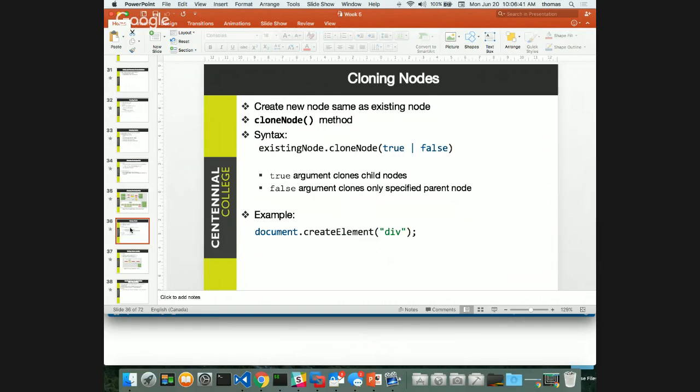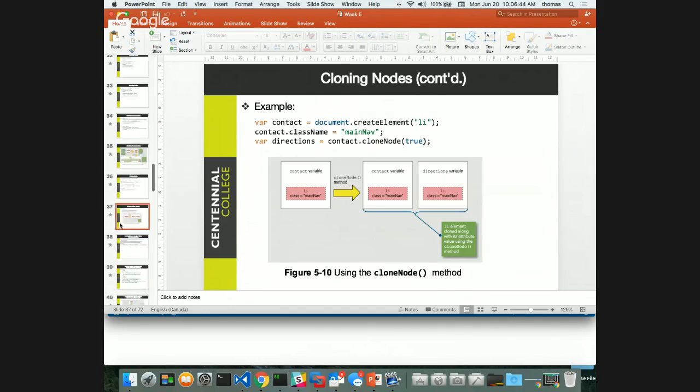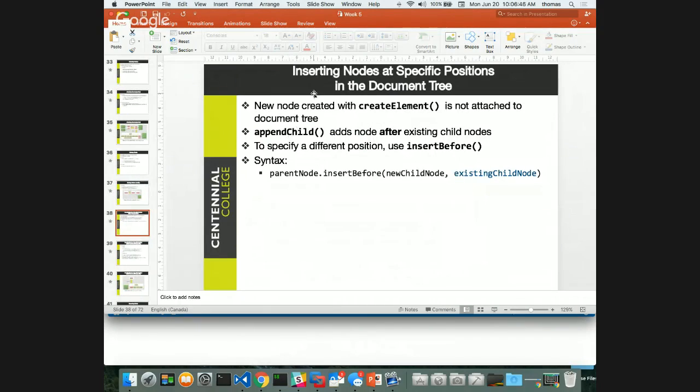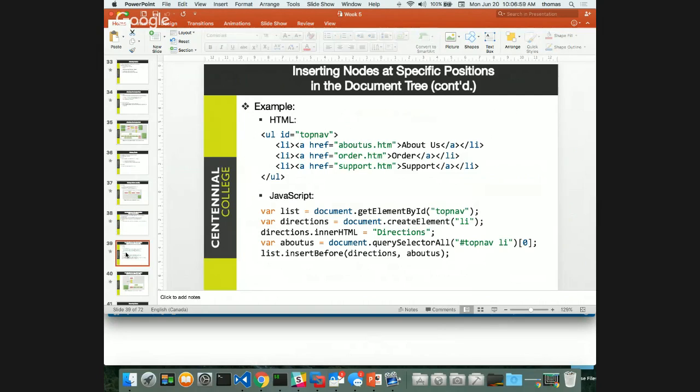What if I want to insert nodes? Forget cloning. I don't want to clone a node right now; that doesn't make any sense. Here, I want to insert a node. Well, parentNode.insertBefore. There's different ways of doing it. If I insert before, whatever my parent node is, this is where this will go, before an item, right? How about if I want to insert after? Is there such a thing? So inserting nodes at specific positions: insert before.